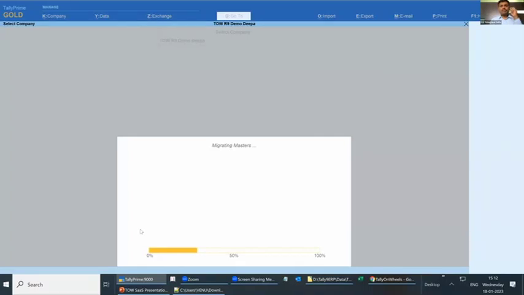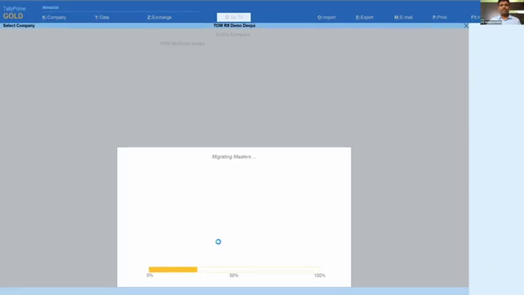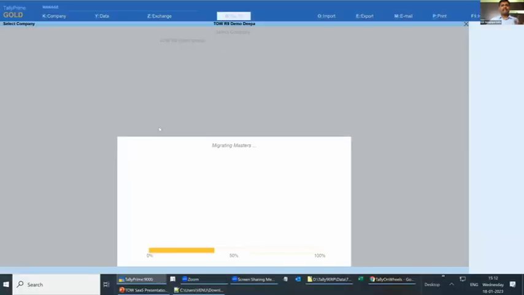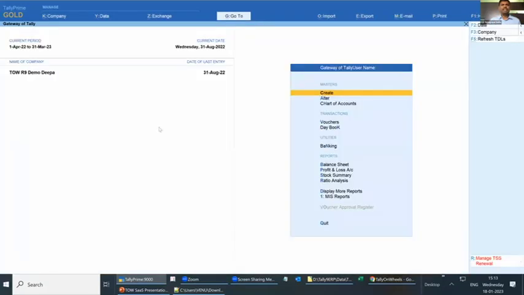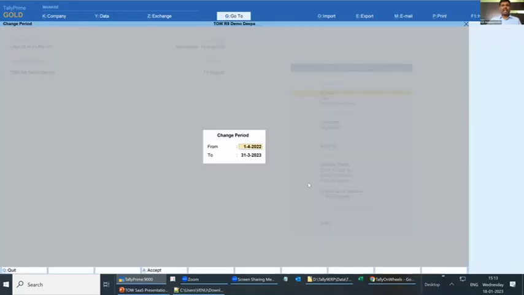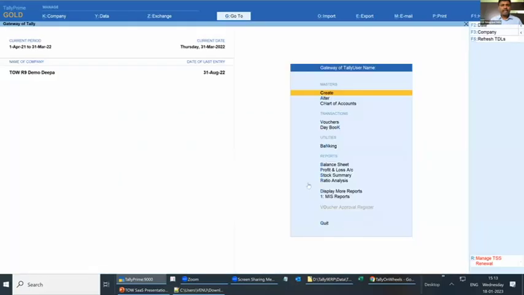There are very good features of the Tally Prime. So I think the order of the day is we upgrade and we migrate to the Tally Prime, use the newer features of the Tally Prime. So here is the data which I am migrating from ERP9 to Tally Prime. I will be using multiple data to do the demo. This has the data for the last financial year, 21 to 22. So I'm taking the data from the last financial year.